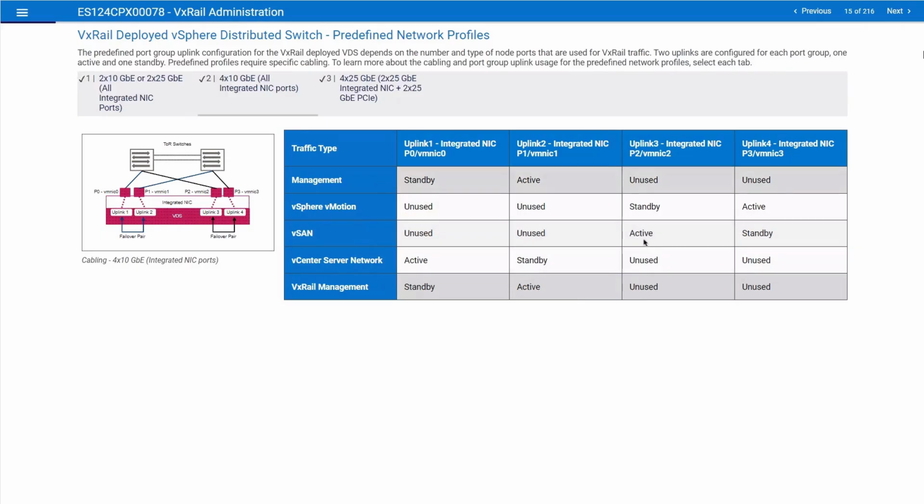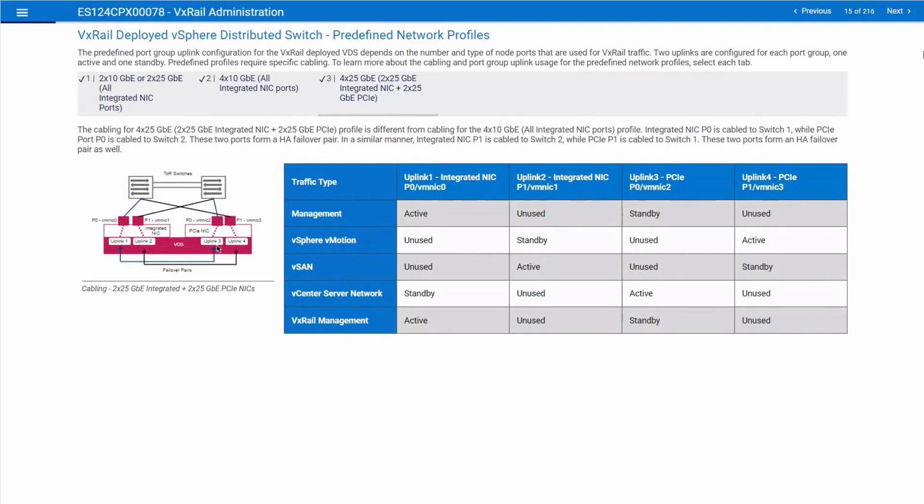For example, vSAN in this case will be active on uplink 3 and standby on uplink 4. vMotion is going to be active on uplink 4 and standby on uplink 3. The only port which is using 2 active traffics is uplink 2, and these 2 traffics are the management traffic, which are less busy and don't really consume a lot of bandwidth.